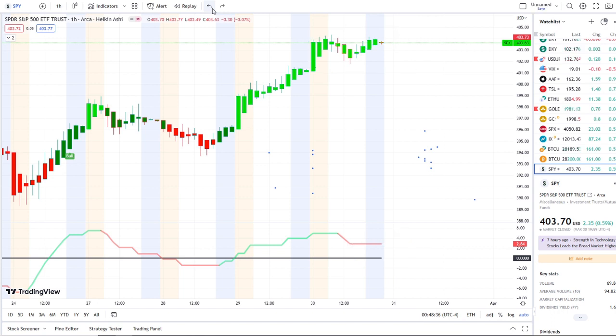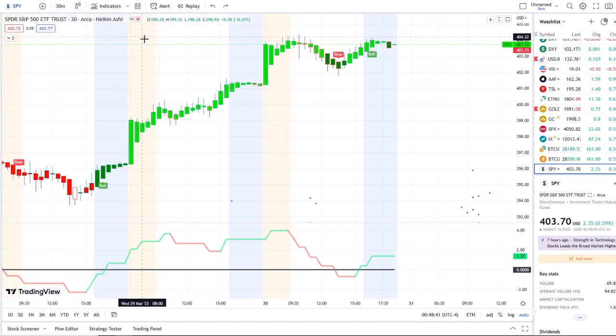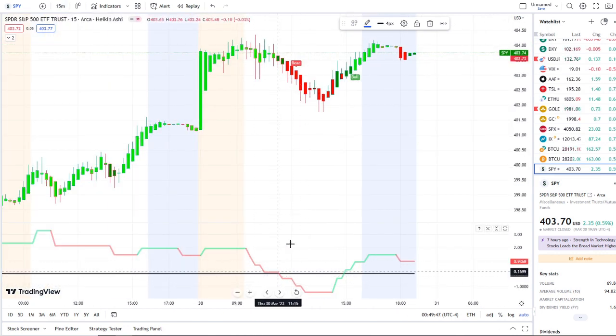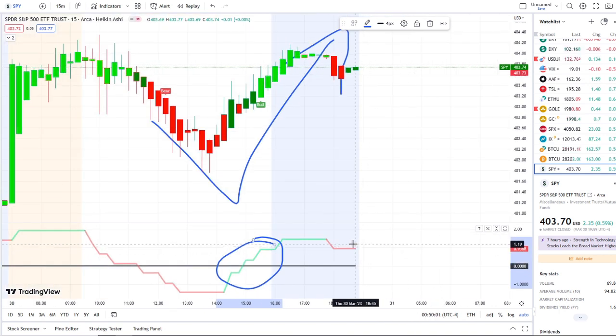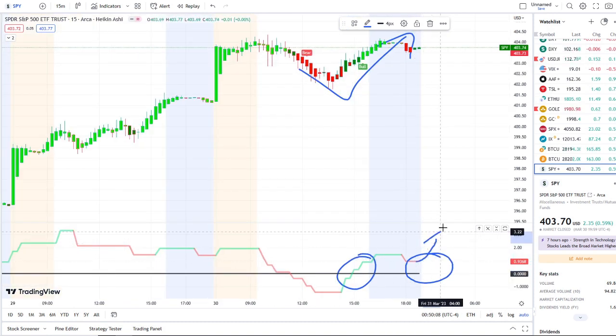Now back to the 30-minute. Yes, things are pretty volatile, but if we go ahead and zoom in to the 15-minute chart, we could see here in the volatility how things shifted, right? Those outflows crossed, followed by that bear indicator around 403, came down to 401, bounced off of it, got a bull indicator here at around 403 again, and the inflows are back above and dominating, but they are slightly red, guys, sitting at 0.93.